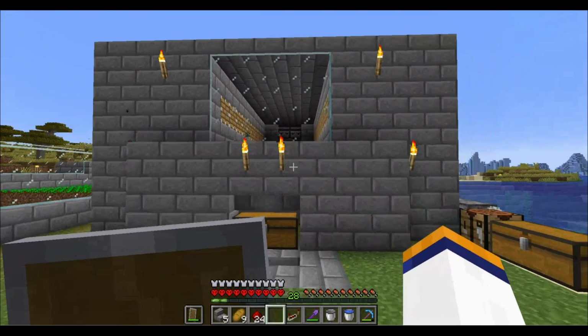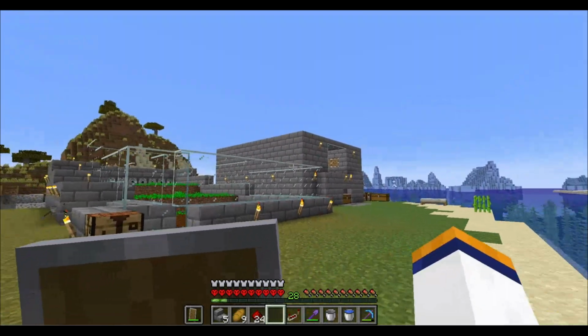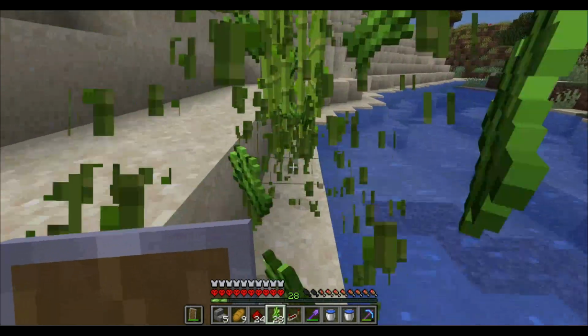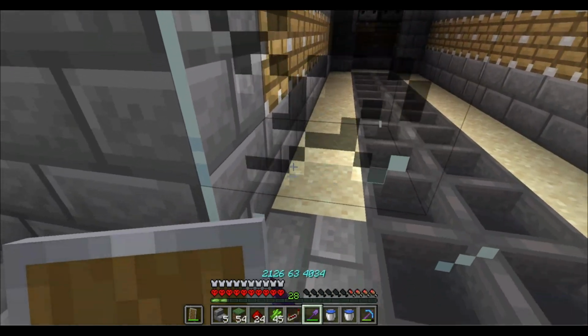Now the only thing we have to do is add our sugar cane, and we don't have enough. So I'm gonna go on a search for some, and we can fill that in and hopefully get these 2 farms done. So I think I have enough sugar cane. Let's go ahead and put it in our farm and see what we get here.